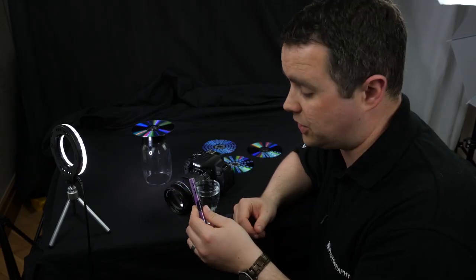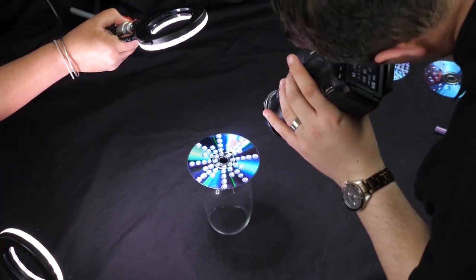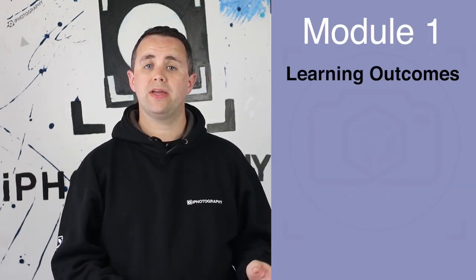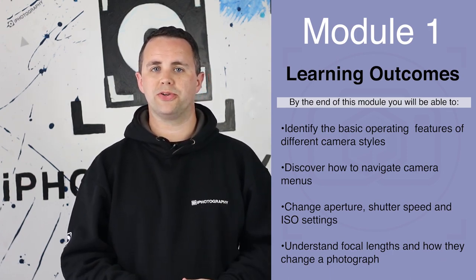Through each tutorial, we'll go through a basic combination of showing you what props we use and offering you some alternatives, giving you suggestions of what you can use in the way of backgrounds, how to set up your shot, how to light it, and obviously the really important camera settings. So at the start of every module, you'll get an introduction video similar to this, which will give you the learning outcomes on the screen — just a little preview as to what to expect with every module.